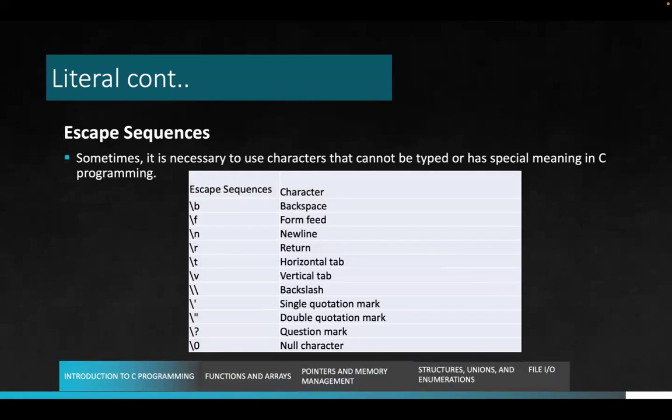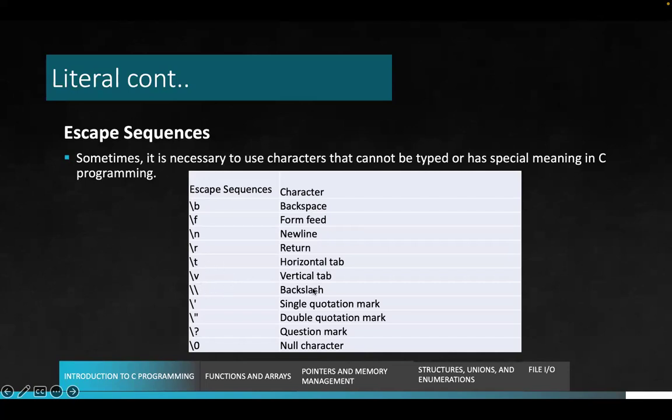Next is escape sequences. It is very necessary to use these characters in our daily programming. I'll tell you why. If you see \b, what is meant by this? In your coding language, if you use this \b in printf or somewhere, it means a backspace. \f is a form feed, \n is a new line, \r is a carriage return. \t is a horizontal tab.